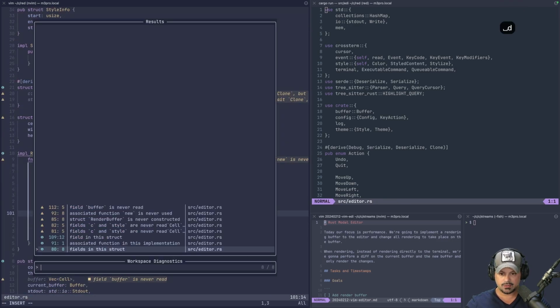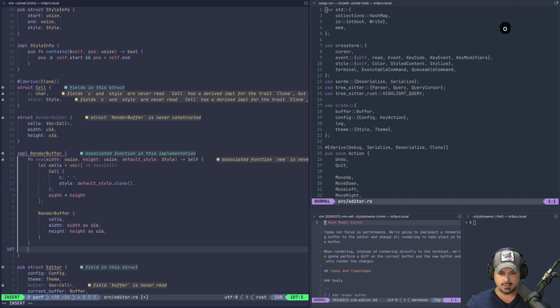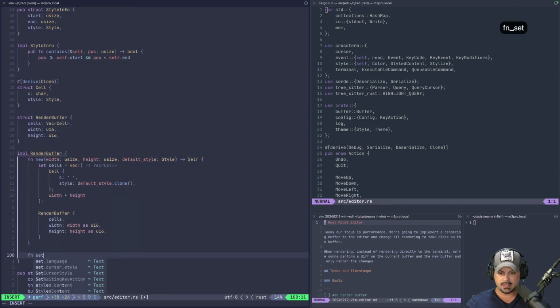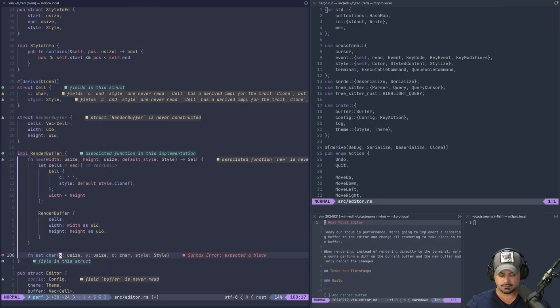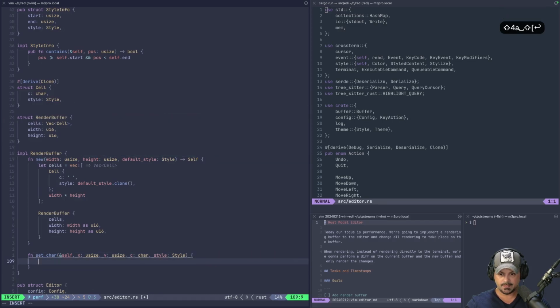Okay, do we have any issues? No. Okay, and now we need a method here to set a character on the buffer, at the position X, Y, and then the character and the style. Right? And then we need to calculate the position at which we have to set it. So let position be y times self.width plus x. Is that right? I think it is.